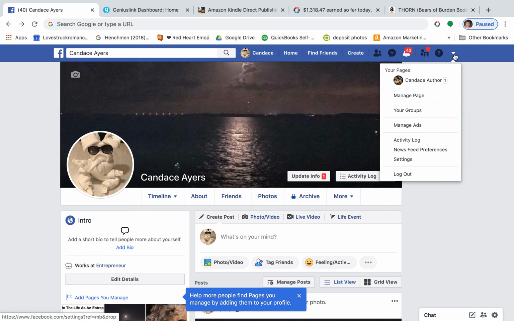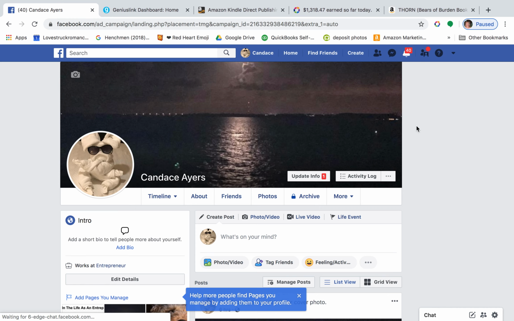What I'm going to show you is if you have never done ads before, you want to click this down arrow and you want to go where it says Facebook ads. It's probably not going to say manage ads, but like I said, I've already done this video. So mine now says manage ads. But wherever it says Facebook ads, click on that.